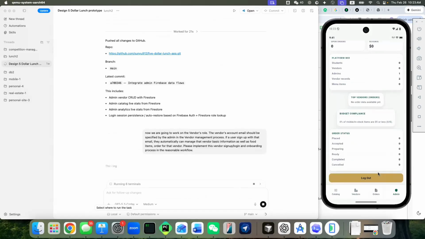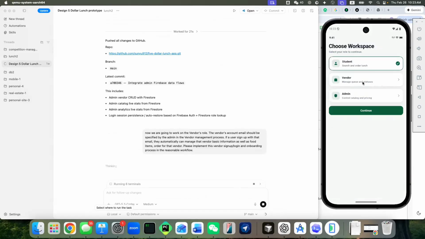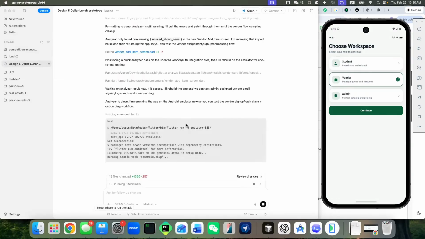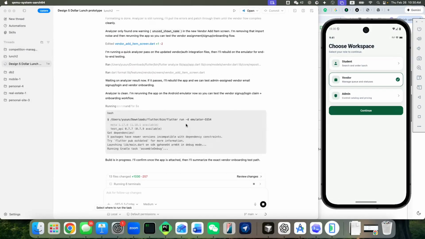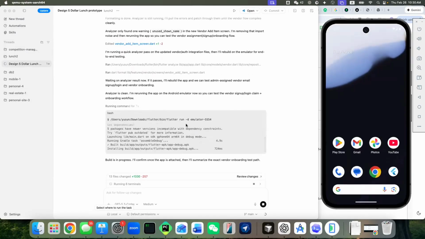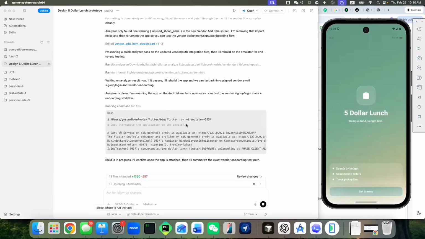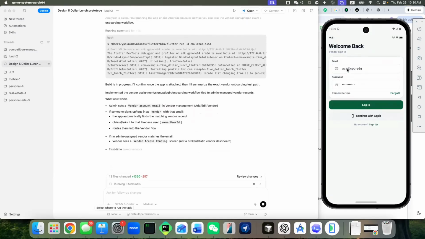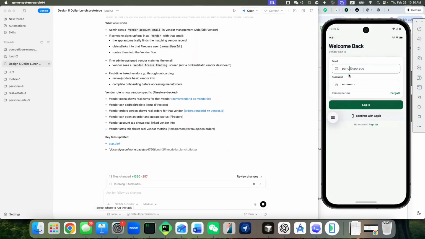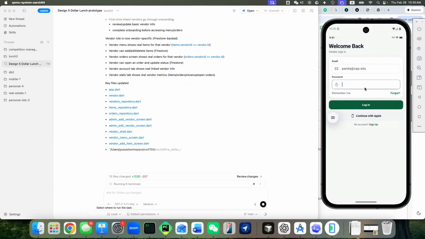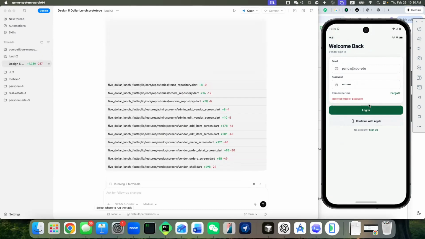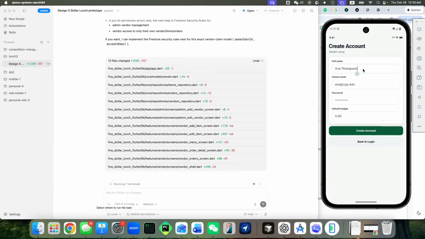So right here, we can just log out first. Okay, so we're going to test the vendor. All right, so now let's test it. We're going to start this time. I'm going to choose the vendor. I had the Panda, and then with the password, let's log in. Oh, we need to sign up first.